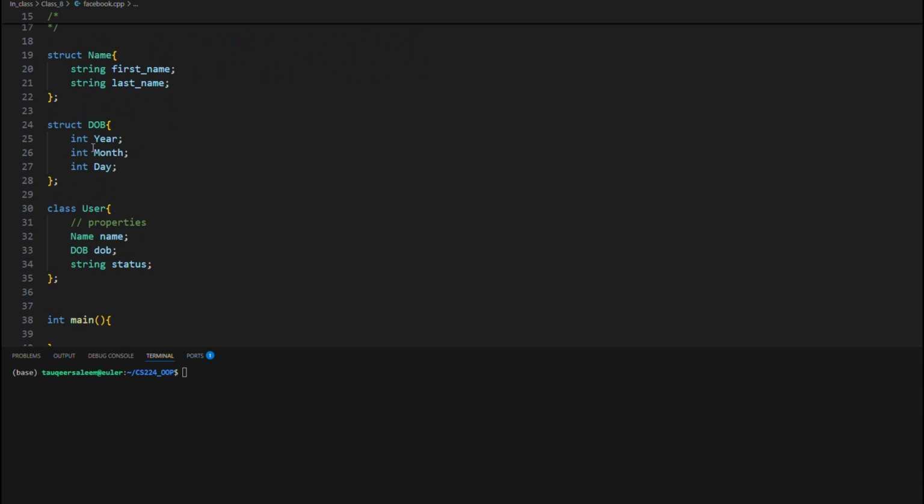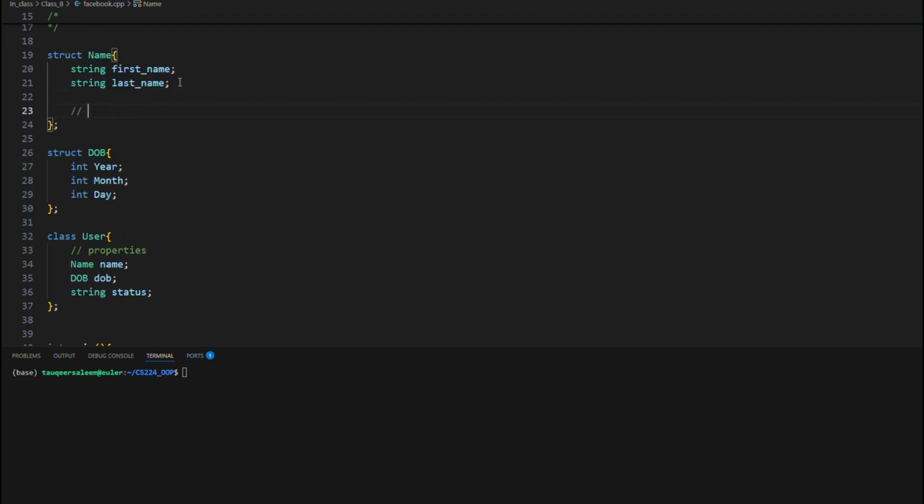Going back to the history of structures and classes, structures were introduced in C and classes were introduced in C++. So when structure was introduced in C, this had nothing to do with object-oriented programming. All it did was aggregating different data types together. That's it. That's all it did. And in fact, in C++, that's what we are working on here today.